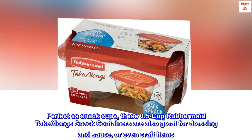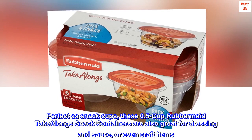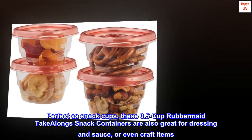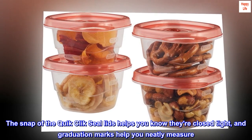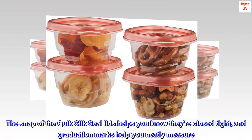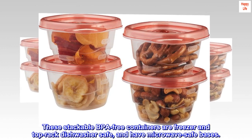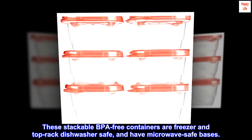Perfect as snack cups, these 0.5 cup Rubbermaid TakeAlongs Snack Containers are also great for dressing and sauce, or even craft items. The snap of the Quik Clik Seal lids helps you know they're closed tight, and graduation marks help you neatly measure. These stackable BPA-free containers are freezer and top-rack dishwasher safe, and have microwave-safe bases.